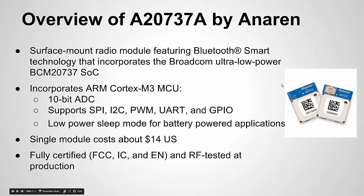The single module costs about $14 US if you're buying one, and in large quantities you can get it down to about $9 or $10. The maker community can be a little cheap, so $14 is a little steep — you could probably go on AliExpress and find a Bluetooth Low Energy module for about half the price. But a lot of the value is going to be in the development environment. Also, these modules are fully certified from different worldwide bodies including FCC in the US. If you plan on commercializing your idea, the fully certified status is nice because getting certification of your own design costs over $10,000 — they're already doing it for you.